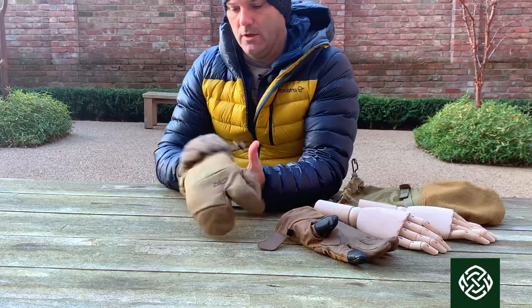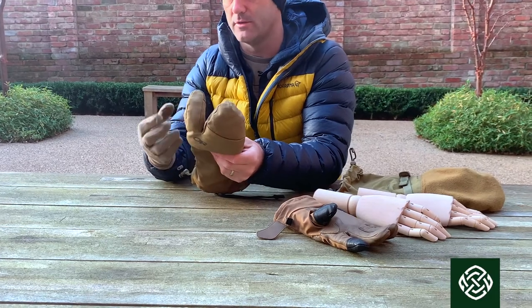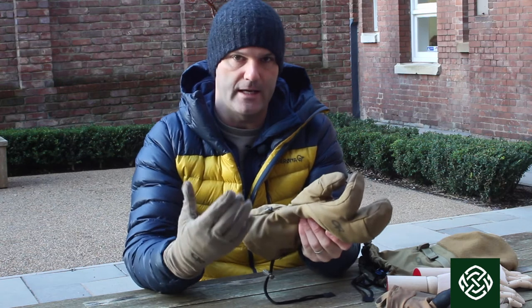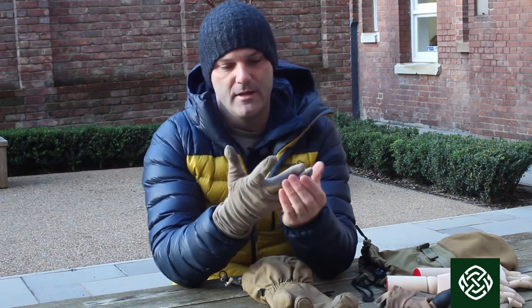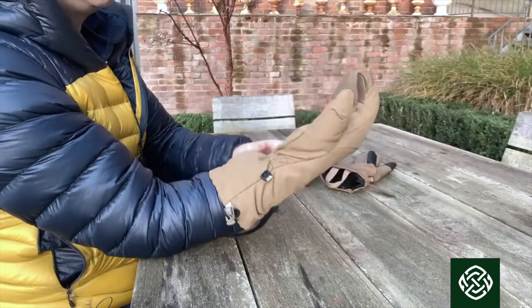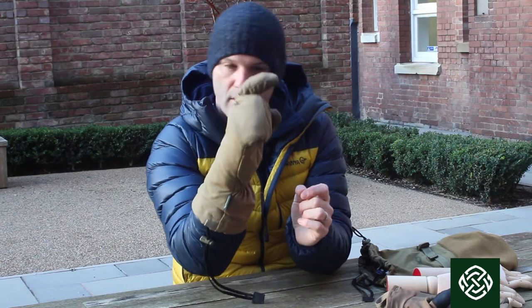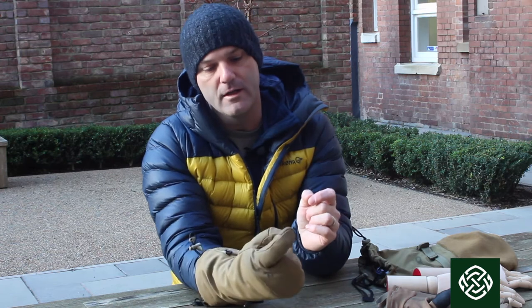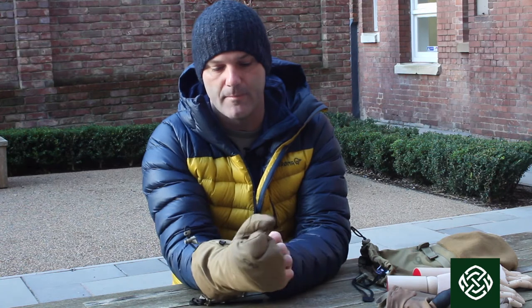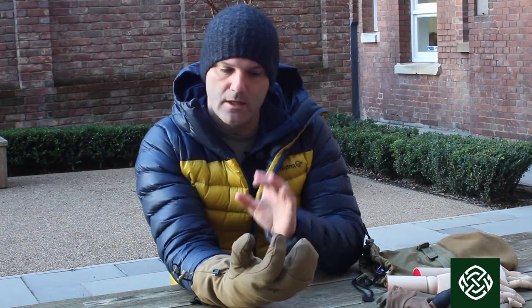If it's a little bit cooler still, you look at the lobster mitt. This was included because in certain areas of the States you get very dry continental cold that can get very cold indeed. Bringing your fingers together means you share heat among them — like being snuggled in a bed. You get the warmth benefit of a mitt on this part of the hand while keeping functionality. The index finger has a significant natural curve to fit within a trigger guard, and the palm offers minimal resistance to grip.